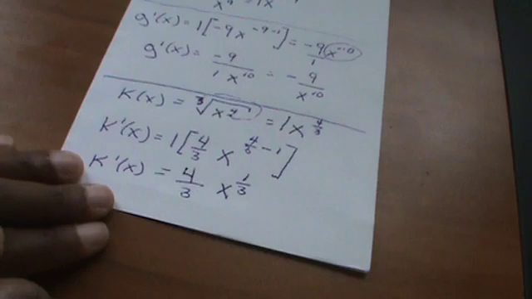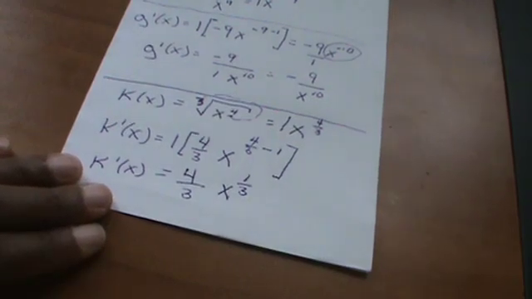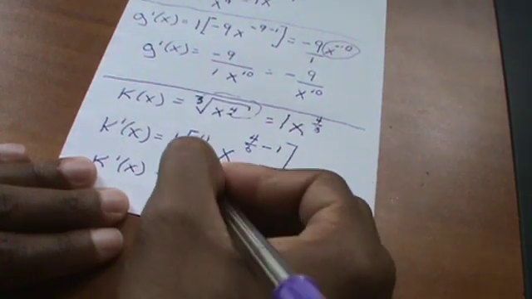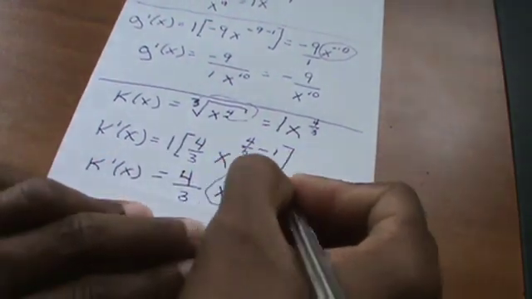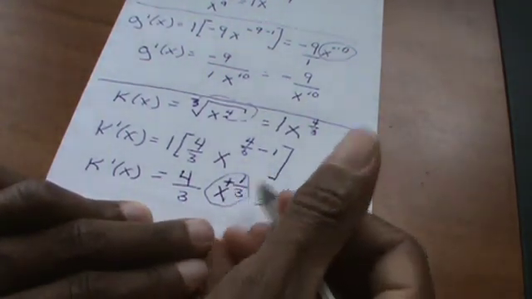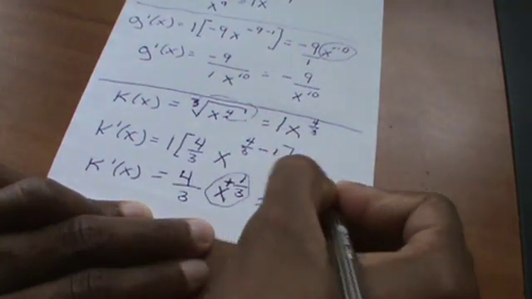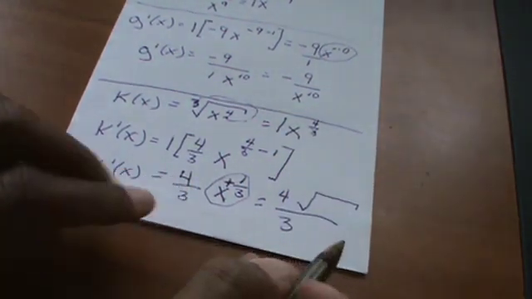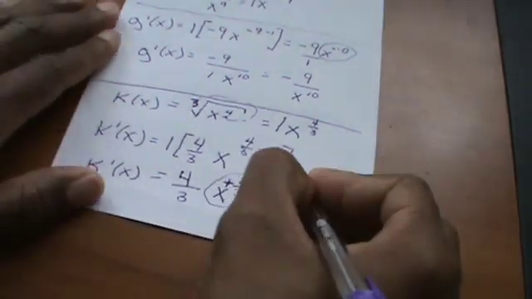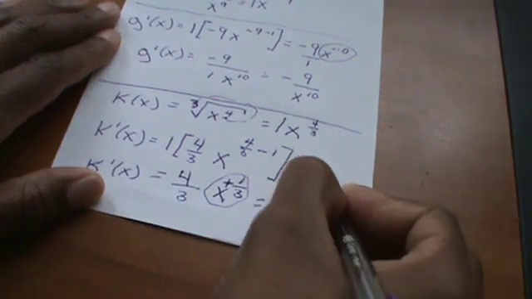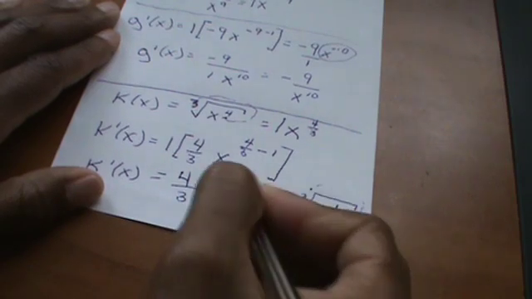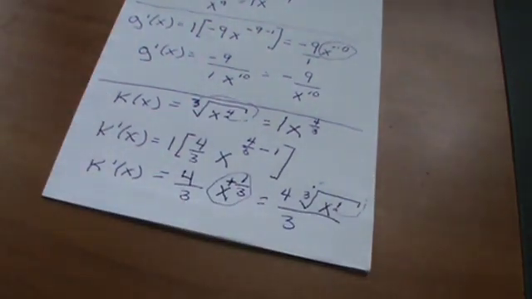All right? So as I mentioned, I'm not going to allow you to leave this as a fractional power. This is positive 1 over 3, so the x should end up in the numerator. Okay, so this should be 4 in the numerator, 3 in the denominator. I'm going to force you to go back and write it as a root. And the fast way to remember it is whatever root you started off with, the cube root, you should end up with as well. So this is the cube root of x to the 1st power. And you can always check that, right? You can always let the 3 travel around and sit underneath the 1, and that's how you're getting the x to the 1/3.